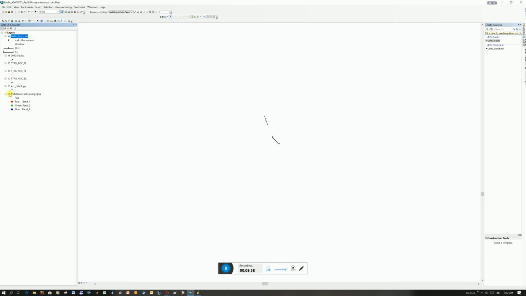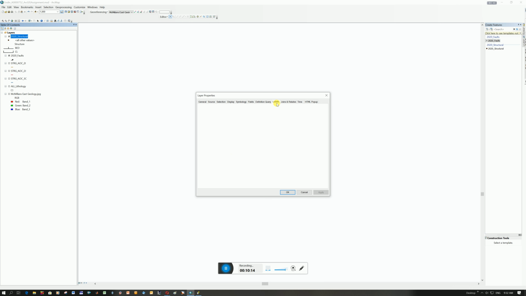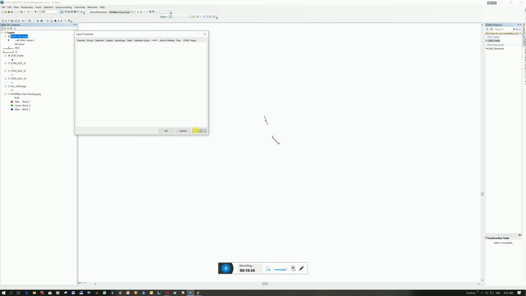Okay, and so now we actually want to put some labels on it. How we do that is we right click again and go back to properties. I shouldn't have closed it. Go back to labels, exactly like we did last time. We select label features in this layer. Remember, we leave methods as is, and the label field we're going to use should be dip. That was the value we put in. Let's make the size a bit bigger. Let's make it 14. And I'm going to push apply just to check it shows.